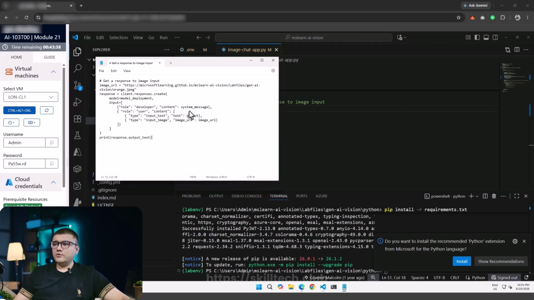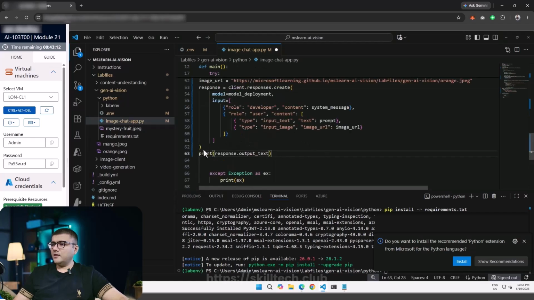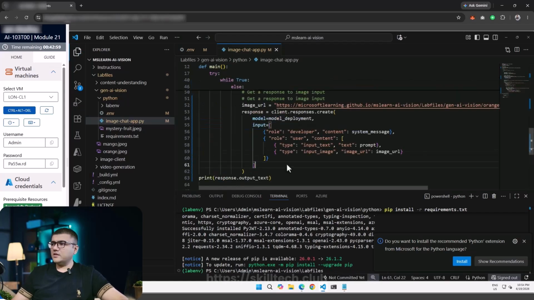A developer is going to have a system message associated with that, and whatever value you have given in the prompt will be associated with this particular user content. When you do this, the image URL will be passed with the help of that prompt. So it's basically going to have text plus image both combined in one single prompt. And then whatever response is there, that's what we are going to return. I'll copy this, paste it here, and take care of indentation. Let me save this file.